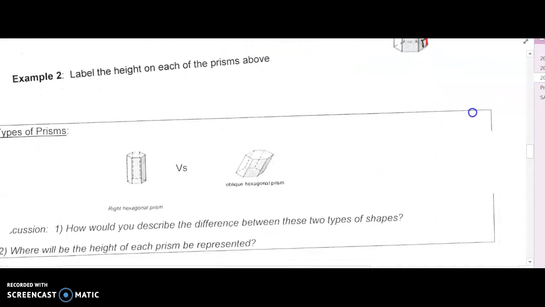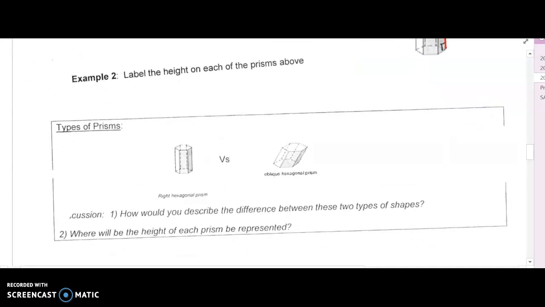All right, and in the next video, you're going to look at 2 different kinds of shapes, straight up shapes and slanty shapes, and look at what that is called. Just know in part 2 here, where would the height be on these shapes? We already know the height is here. On the hexagonal prism, just keep in mind on an oblique prism, the height is outside the shape on the slanty one. Just like it would be on an obtuse triangle or something, the altitude would be outside.